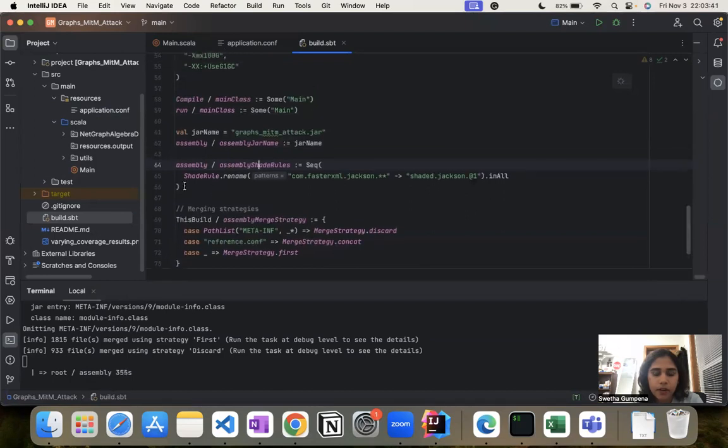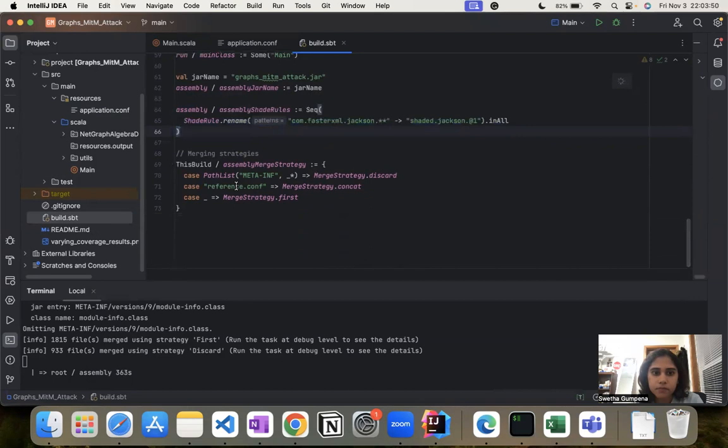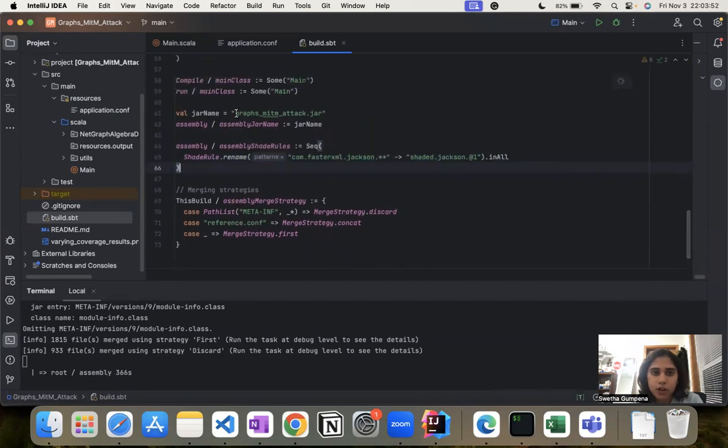I also had to add another command to get rid of the Jackson error. A jar called graphs_mitm_attack would be created in the target folder.